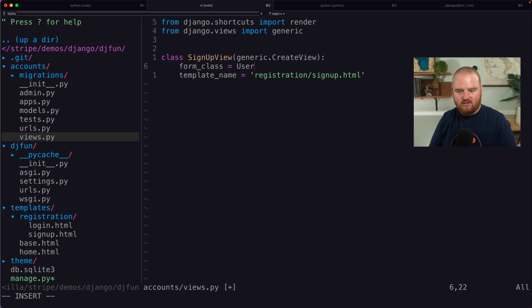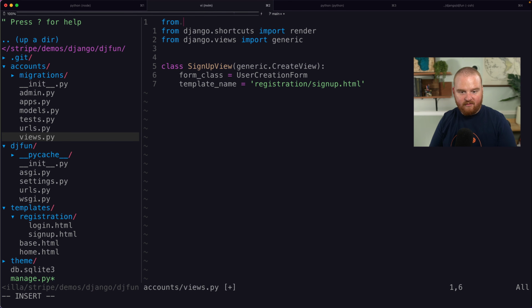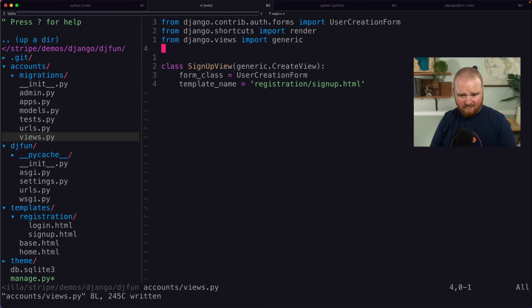So here we want to say UserCreationForm. This is part of Django contrib, so we want to import that from django.contrib.auth.forms import UserCreationForm.